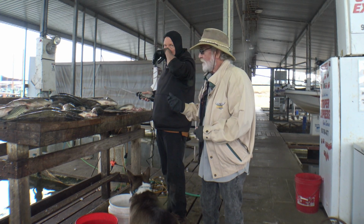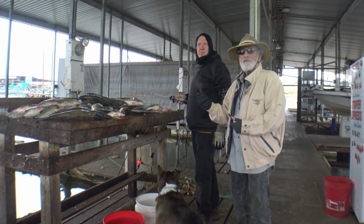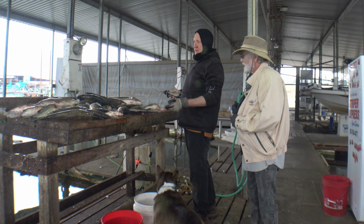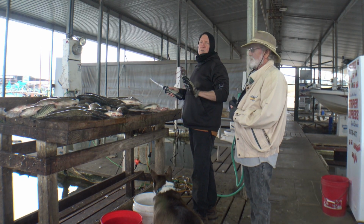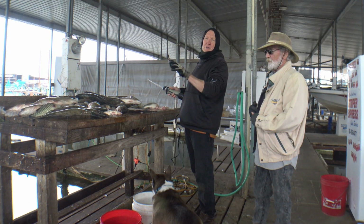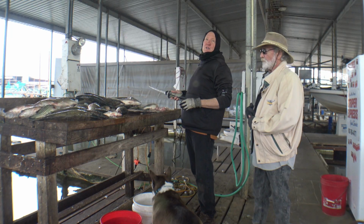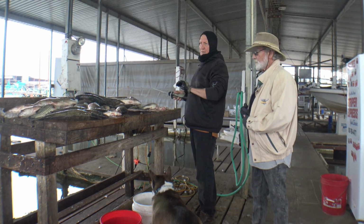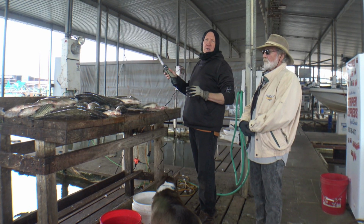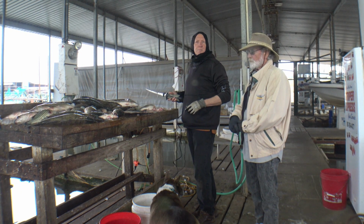Captain Tim is here, already starting to clean some of this good eating fish. And y'all remember Captain Tim, we filmed a dead sticking trip a couple weeks ago. So what are you doing here? Well, this is the product of the gill nets. They don't survive the gill nets, so it benefits us both. The fisheries biologists get to bring us these stripers, and we get the good eating stripers to take home. They caught these in about 10 to 20 feet of water around the islands, a little bit east and a little bit west of Mill Creek, just to give you an idea of what's out there.